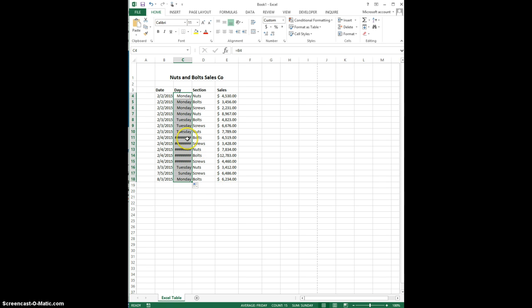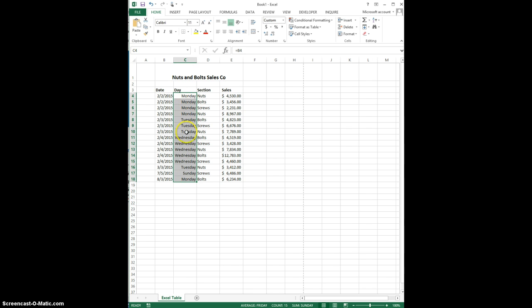All goes terribly wrong here, but as you all know now, that's not really gone terribly wrong. It's just the word, my guess is Wednesday, is way too long to fit in the space available. So we just go up to the top here, the gap between the two columns, and double click, and it auto fits Wednesday in there.